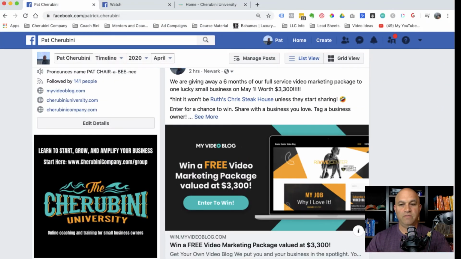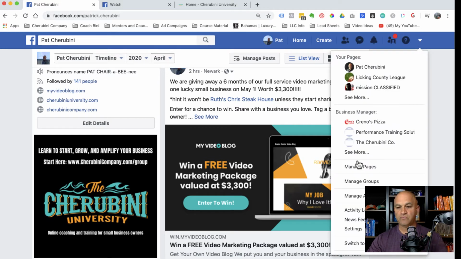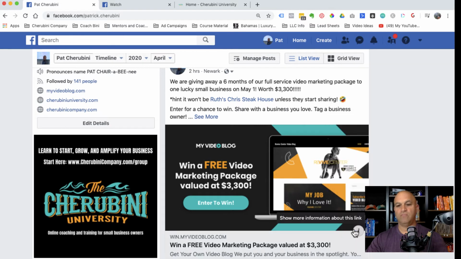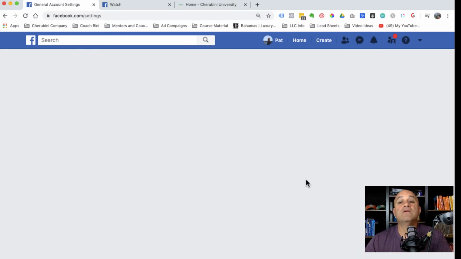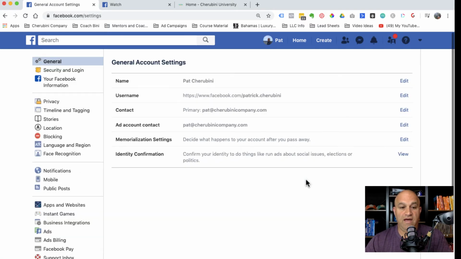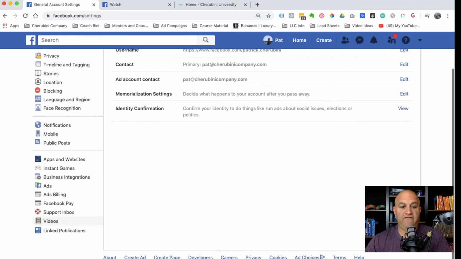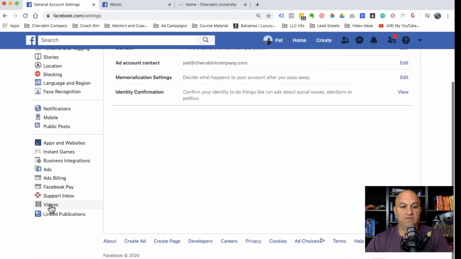On the desktop, it's kind of similar, but a little bit different. So when you're on your Facebook, up here on the top right this time is a little triangle. Click on that triangle. You're going to go down the bottom and click on Settings here. Now on the bottom left, you're going to go down to Videos.